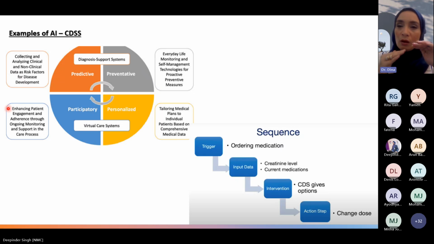Make sure that you are compliant with your medication. Don't go outside, and book an appointment with your pediatrician. While if the risk is very high, then we will tell them that you need to address the emergency and make sure that you take a Ventolin puff every 20 minutes. So this is one of the ways of engaging patients to take more control of their health.